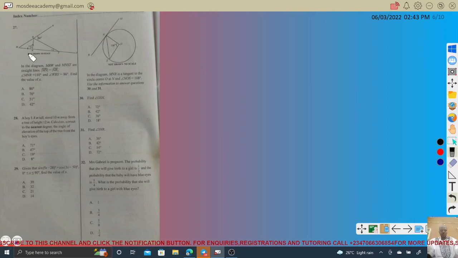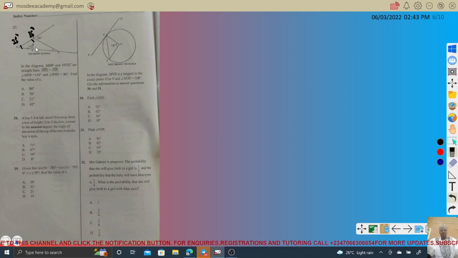So here, there is a diagram. You can look at it very well. I think the angle at this point is 110. You can see it's isosceles again, so we can try to draw it. Angle in a triangle is always 180. This is 110, remains 70. So this side and this side are said to be equal, so it will be 35, 35 each.